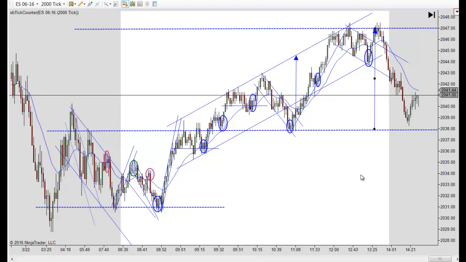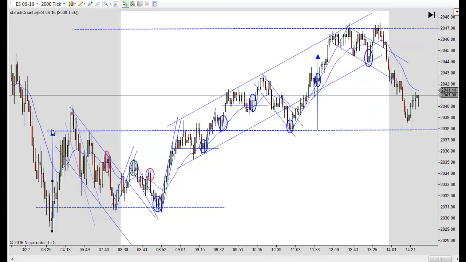So it's two different ways. But normally the more accurate way is where your midpoint is and where your strongest point of your lows are. That's generally going to find you your highs. But when we just pushed right on through that with relative ease, then you have to assume that there's another target up here somewhere that people are looking at, and so then I would just measure this.